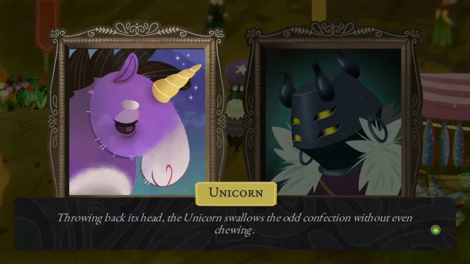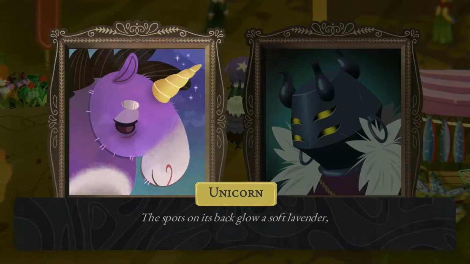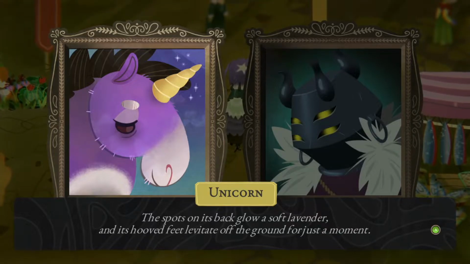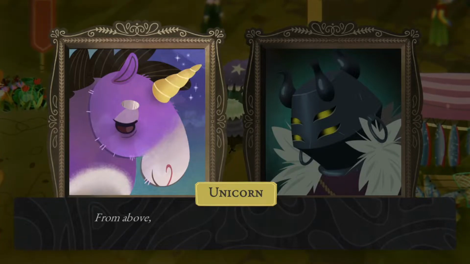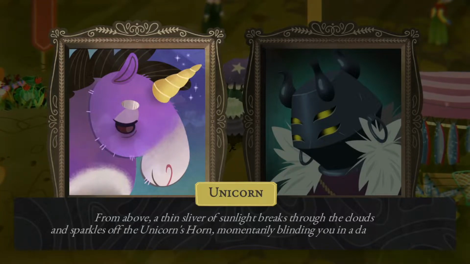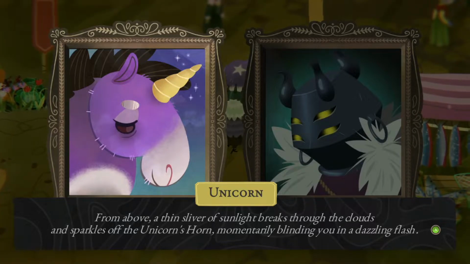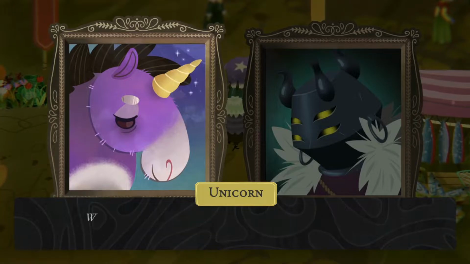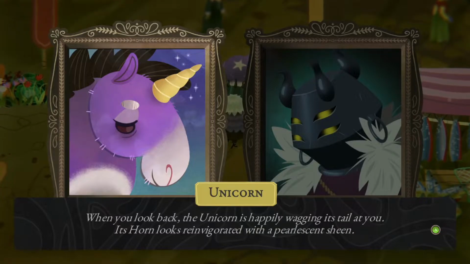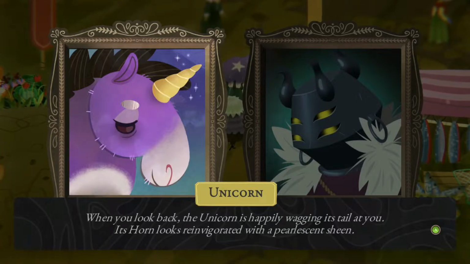Throwing back its head, the unicorn swallows the odd confection without even chewing. The spots on its back glow a soft lavender, and its hooved feet levitate off the ground for just a moment. From above, a thin sliver of sunlight breaks through the clouds and sparkles off the unicorn's horn, momentarily blinding you in a dazzling flash. When you look back, the unicorn is happily wagging its tail at you. Its horn looks reinvigorated with a pearlescent sheen.